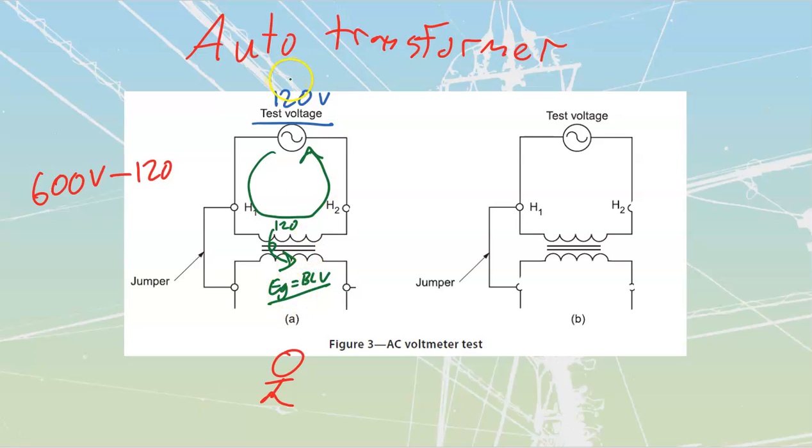Now, if this is a 120 to 600, it's going to be a fifth of that. So we're looking at 24 volts that it would be kicking out down over here. I think it's 24 volts. I don't know, I did that math in my head. Maybe it's wrong. So there should be 24 volts generated off of here.